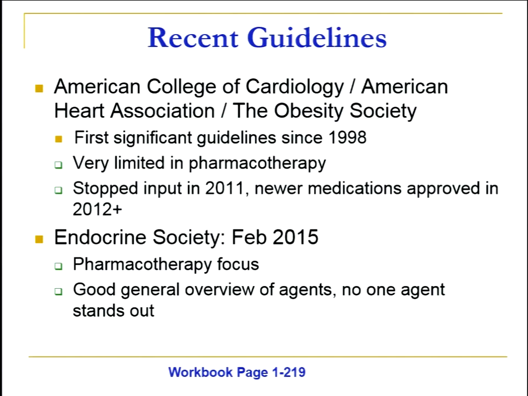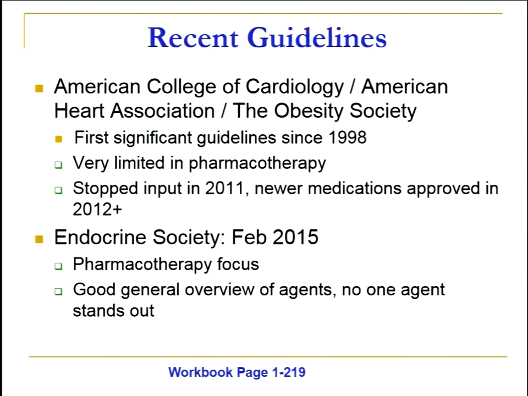We finally have updated guidelines for the first time in nearly 15 years. Now the ACC and AHA put out guidelines at the same time as the guidelines for lipids and hypertension came out back in 2013. Unfortunately, they're extremely limited in their pharmacotherapy, because they stopped taking input about 2011 to develop the guidelines themselves, and most of the newer medications came out in 2012 and 2014.